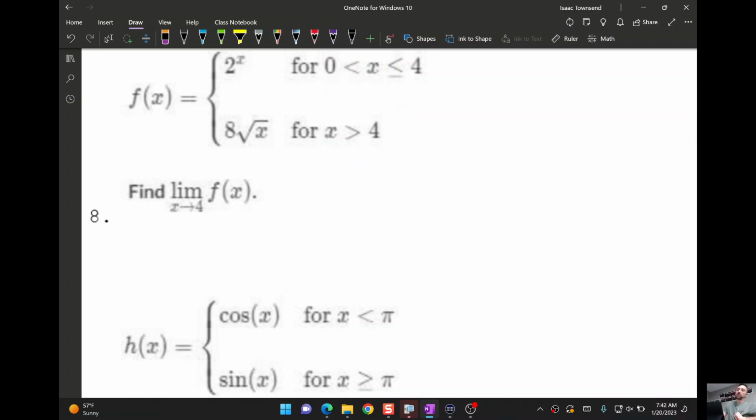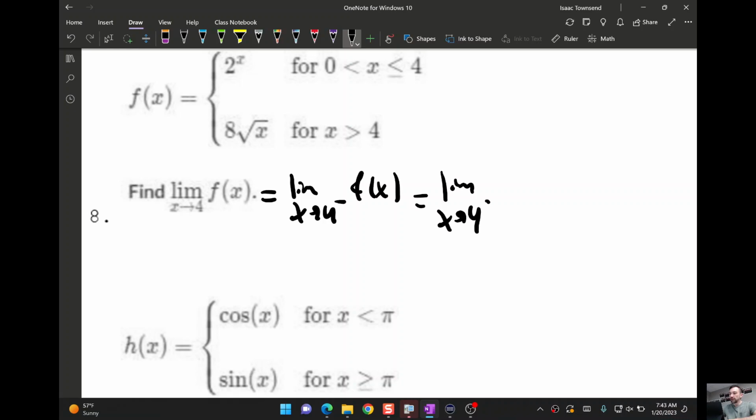Now if you remember when we went back to limits the very first day and we did them graphically, for this type of limit to exist, it had to be the same as the limit from the left, which had to be the same as the limit from the right. So we actually have to ask ourselves these 2 questions before we can answer this question. You don't have to write this down every time, but you probably should on the first question or 2.